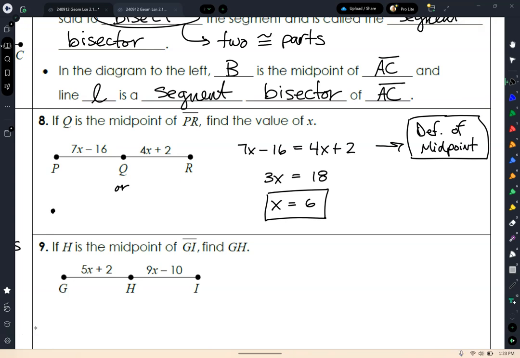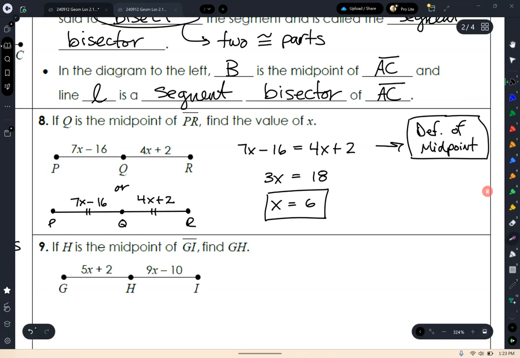So let's put a point right here on your paper, and to the best you can, give yourself a straight pathway like this. And let's put a point here, and let's put a point here, and let's put our letters P and Q and R. And then let's go like this. If I gave you this diagram right here and I said, find the value of X, that's enough information for you to do that.